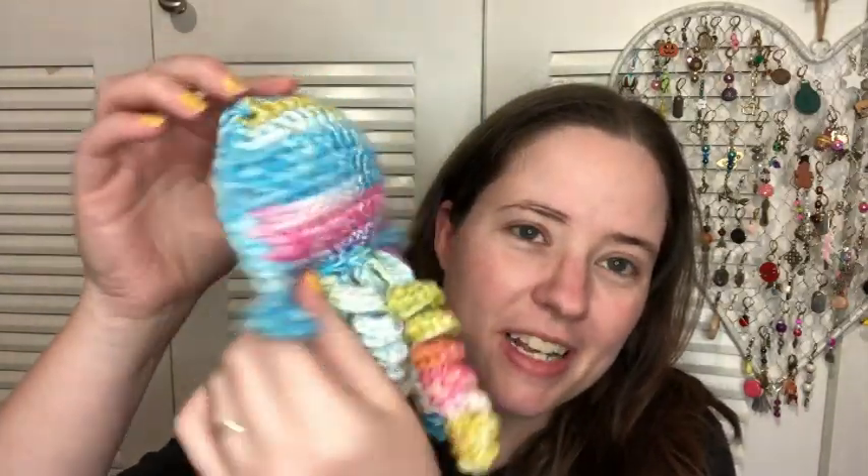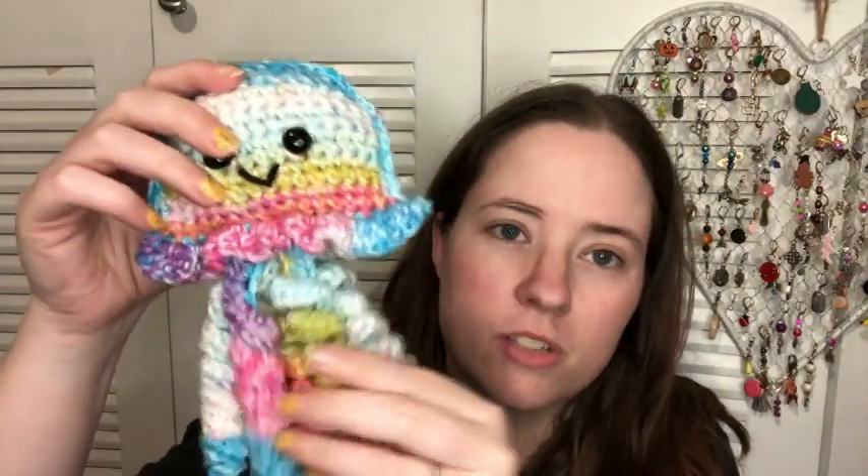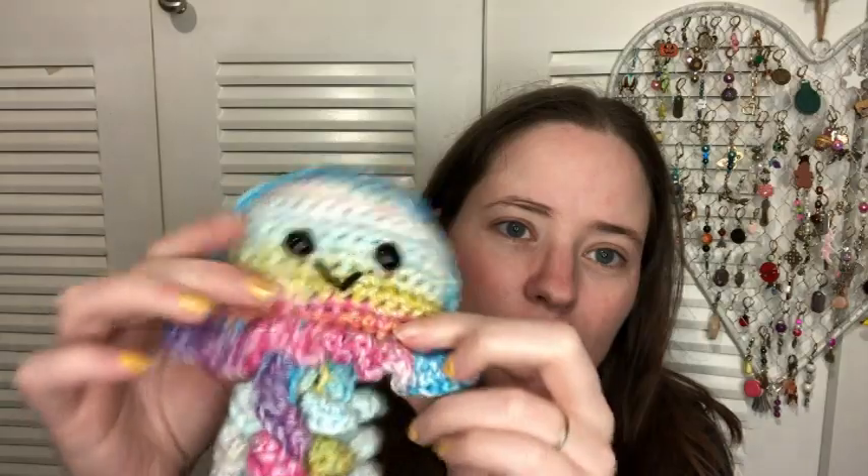It's cute! It's made kind of like a rag doll — you make two panels and then crochet them together and make the little tentacles. There are five of them. This part here you go back and add later; it's called the skirt. I didn't have to sew in many ends because I crocheted through them when sewing the jellyfish together. Then I went back and did this double crochet ripple thing for the skirt.